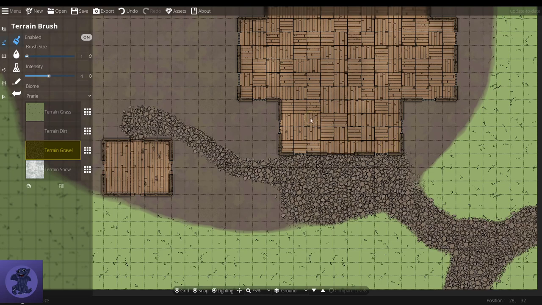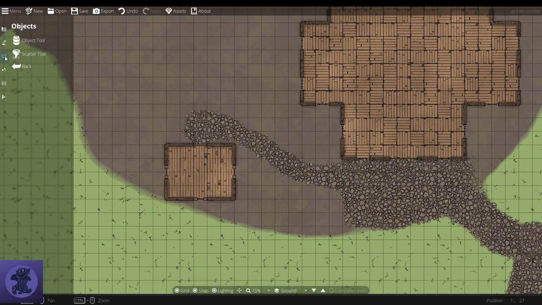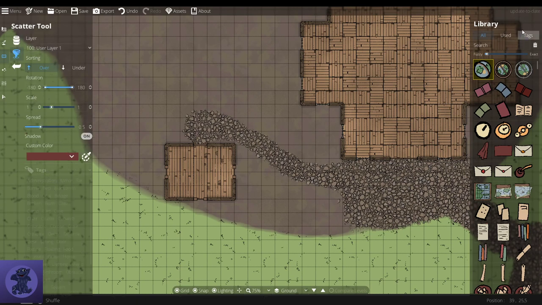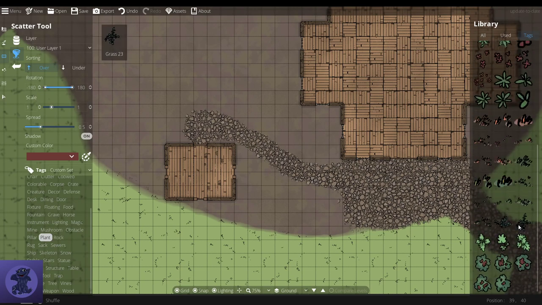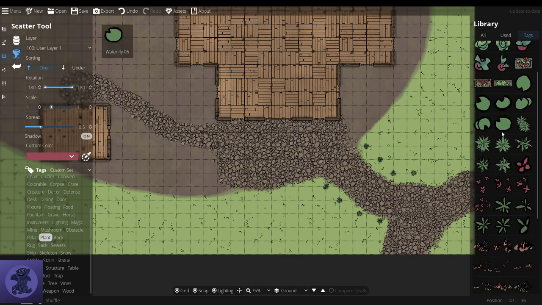So now I am trying to think. I think what might be nice is to do a little bit of scattering of plants and things on the outside. Let's do some scatters. We're going to use tags, we're going to use plants. And we're going to put in some pretty colors, make some just little things popping up here and there along the path. Little bit bigger bushes.